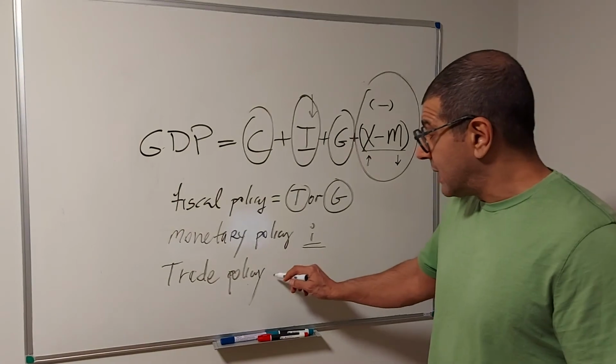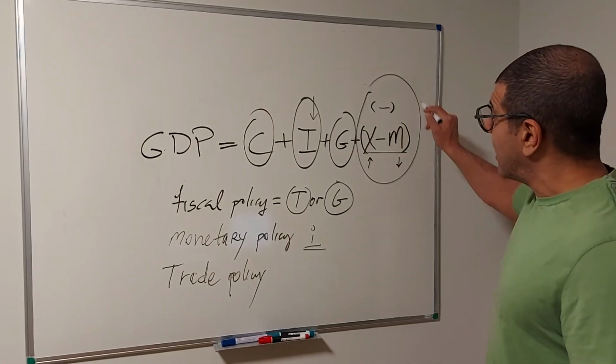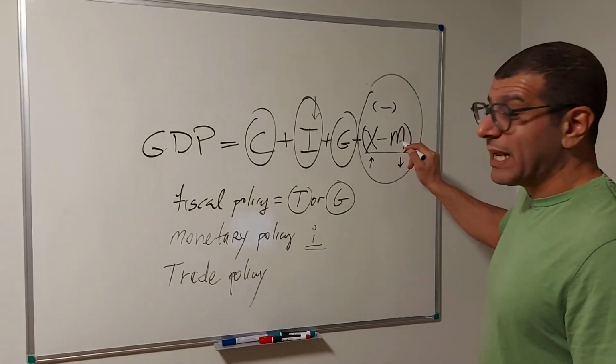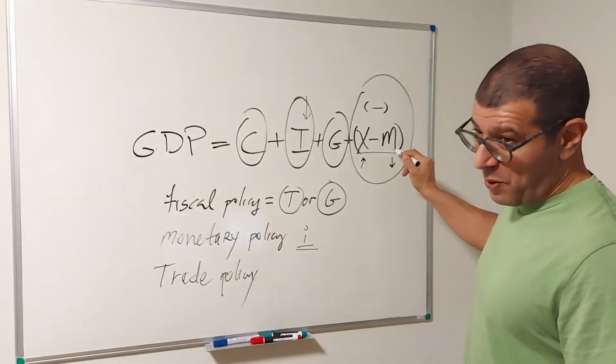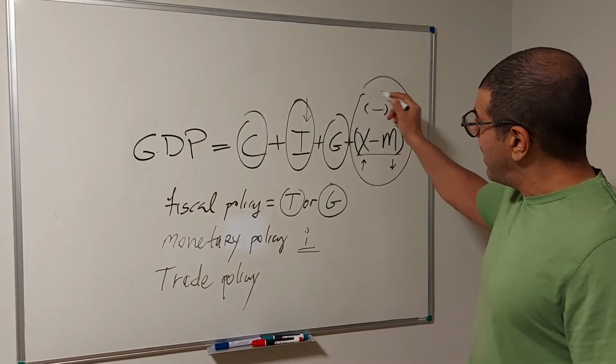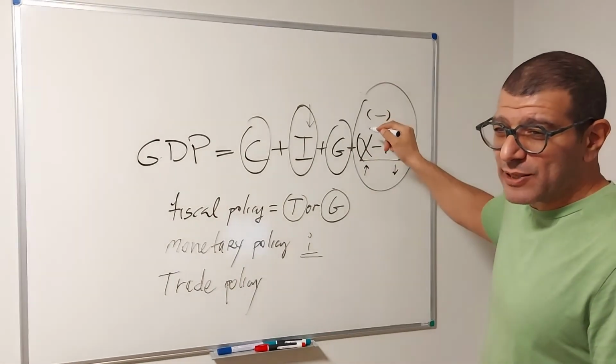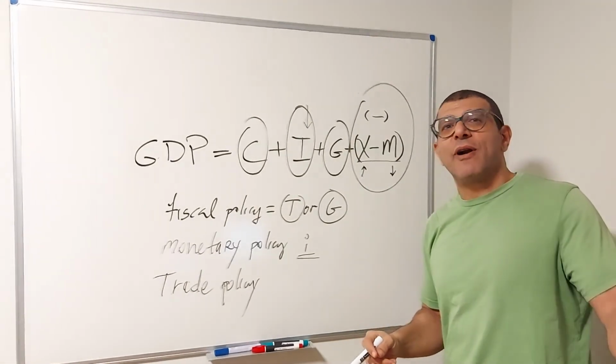And the trade policy, well, you could try to do that, but that affects other countries because if you export more and import less, somebody else is exporting less and importing more. So it's a beggar-thy-neighbor policy, right? You can further your own interests at the expense of your neighbor trading partner's interests.